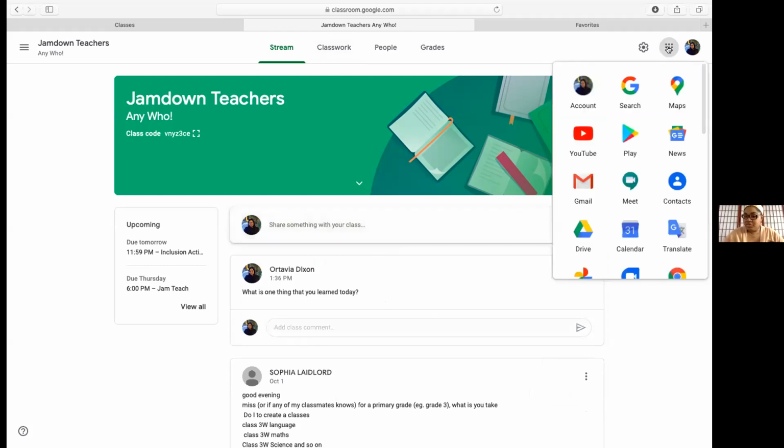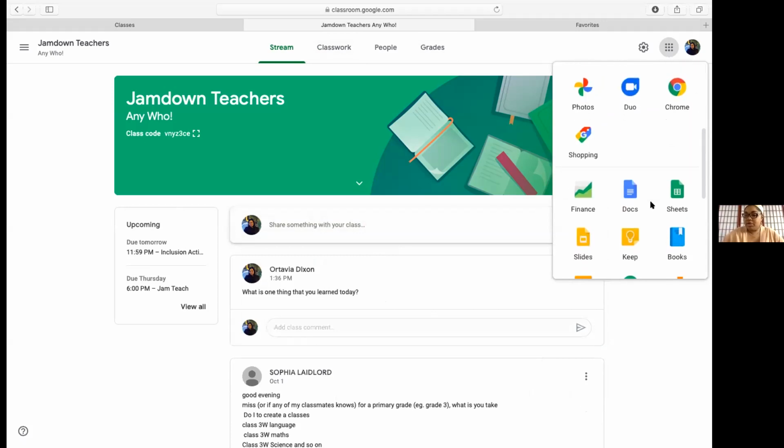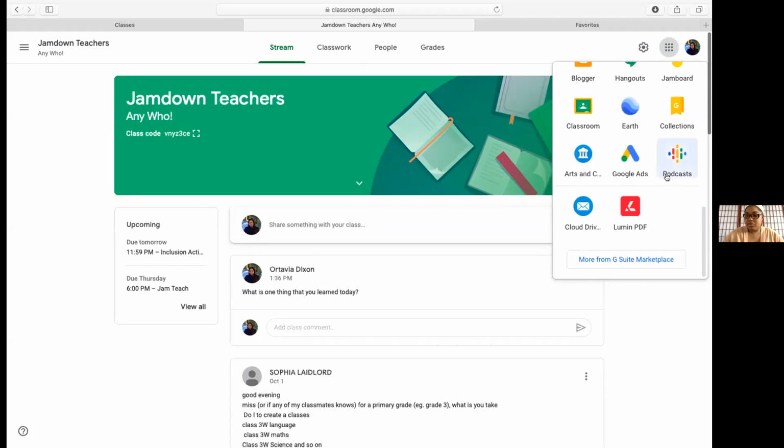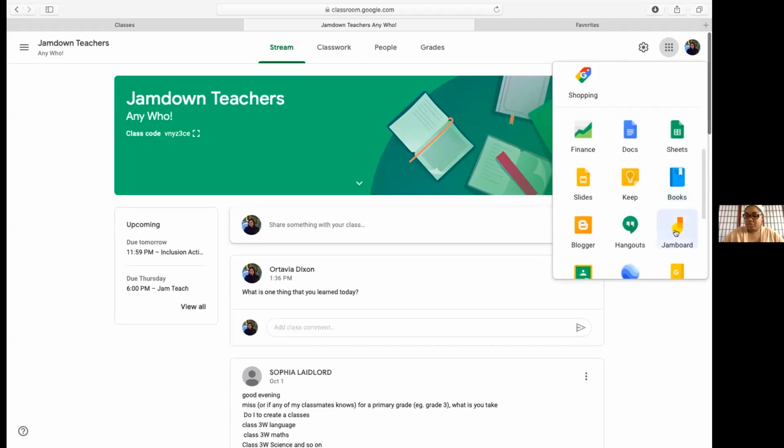So there are several tools that we use when we're creating assignments. I can go and I can do a Google Doc. If I have a reading assignment and more like a multiple choice questionnaire that I want the kids to respond to, I can use my slides as a way of getting some work done. And also I can use my Jamboard, which is right here. Okay. These are 3 ways that you can use to pose assignments.